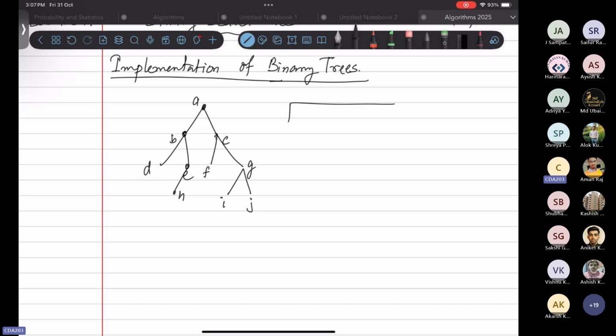So array is what? Array will be the continuous memory locations, right? How many nodes do I have here? 1, 2, 3, 4, 5, 6, 7, 8, 9, 10, 10 nodes I have, right? But if you see, there are few places where there are supposed to be few nodes, but they are missing out, right? So these are the nodes that are missing out. Here is another one that's missed out. Another two nodes, they are missed out. Missed out in the sense, missed out from being a complete binary tree.